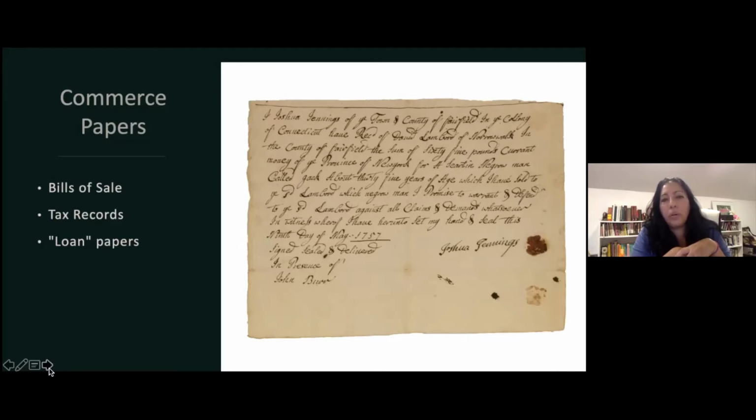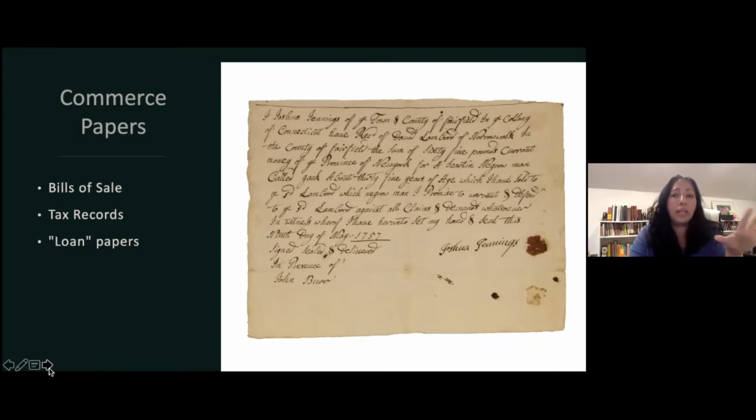And then loan papers. So this is something that won't necessarily be in a county clerk's office, for example, which is where these other property related documents would be, but in personal papers, and we'll talk about that. But what do I mean by loan papers? I mean quite literally the loan of one's enslaved person to another person for rent, making use of that person's skills, let's say they were a blacksmith, an apothecary, a shoemaker. Often owners would rent out a skilled enslaved person to another individual, get paid for their labor. And sometimes there were very quickly, briefly written contracts about this. In fact, sometimes you see this in store ledgers, and I'll show you that in a minute.